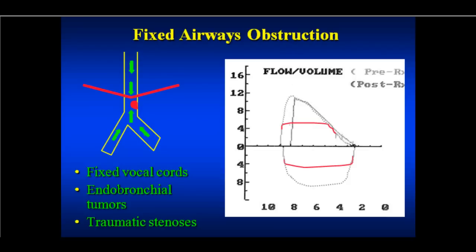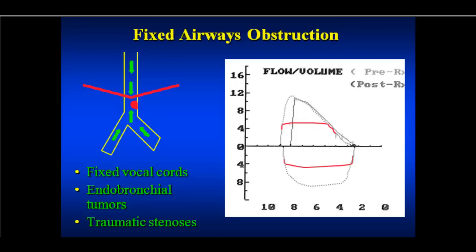Okay, let's take a look at the fixed airways pattern. This might come around too, and basically what you're looking at here is any fixed obstruction. It can be extrathoracic, but most of the time it's intrathoracic. We see it a lot in people who've been intubated for a long time. They get a tracheal stenosis, right? Endobronchial tumors, which is exemplified here. Or fixed vocal cords for whatever reason that they don't move. That would be an example of an extrathoracic fixed obstruction. But what we see here is really a truncation of both, and I'm going to demonstrate that here.